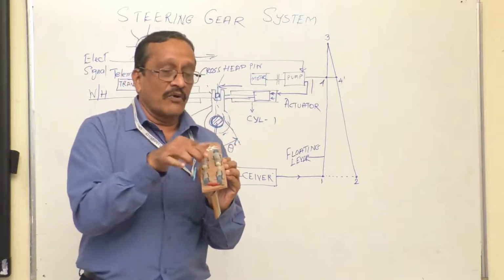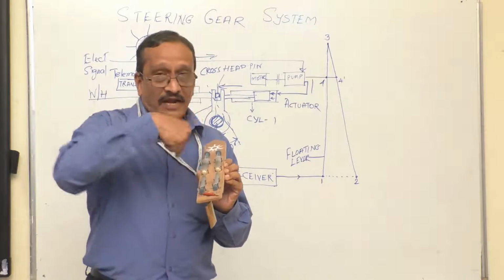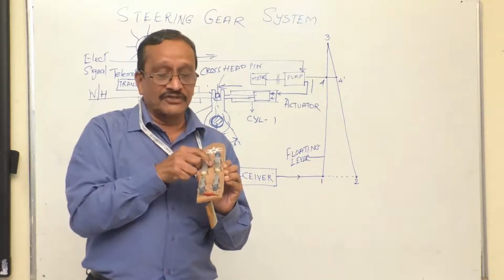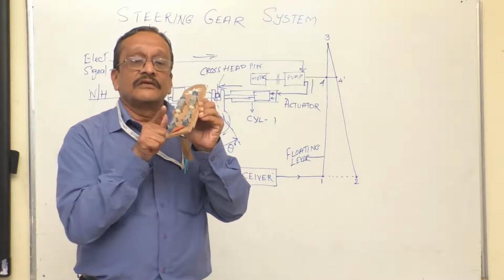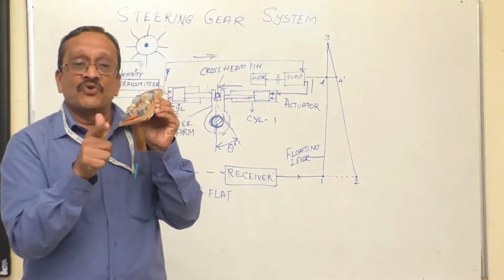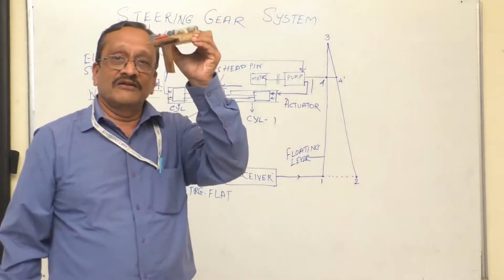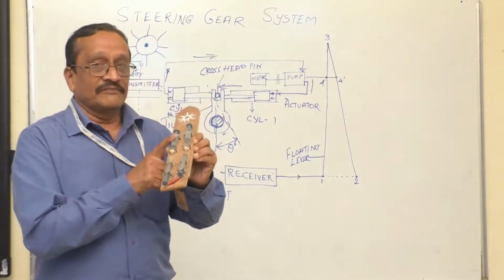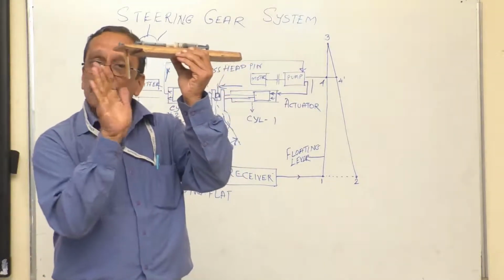Now I would like to put that same thing back again. So in that case, what I do is, I use this and turn the wheel in the anti-clockwise direction. When I do that, I can see that the arm is going and turning the wheel onto that desired angle. I hope it is clear. So you have the transmitter, you have the receiver, you have the tiller arm, you have the rudder stock, and you have the rudder.